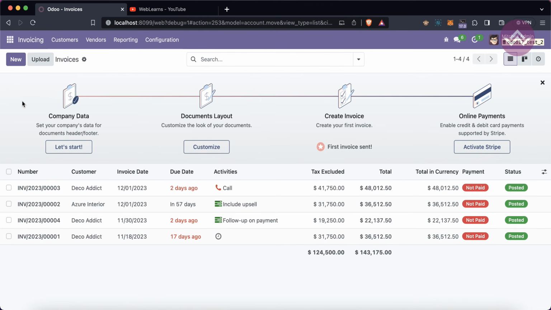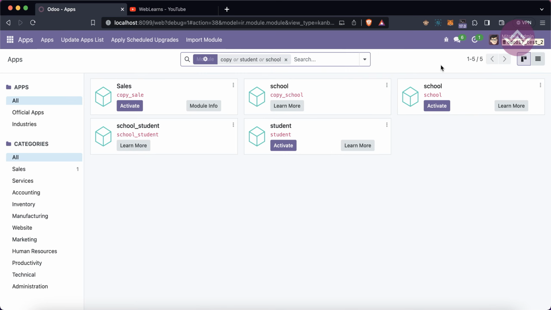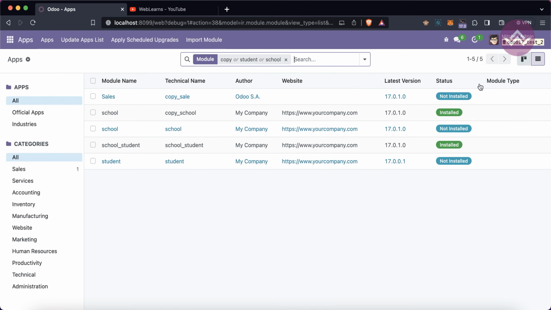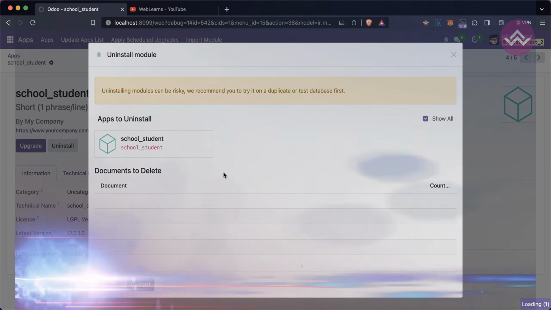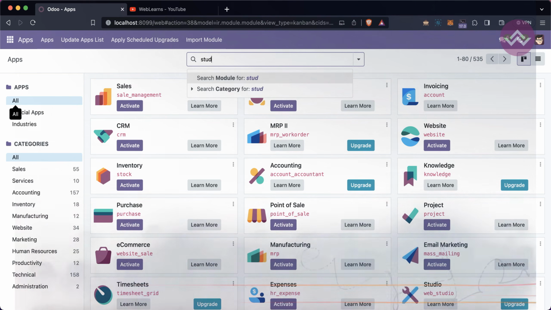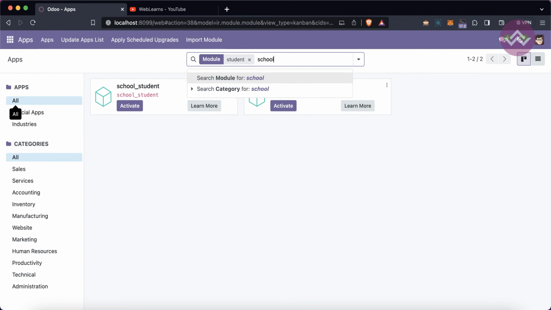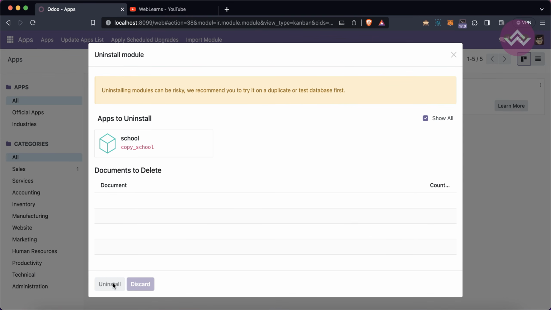I'm going to the apps, copy student school. So last time you can see we already installed, right? So let me uninstall these modules. Let me also uninstall this one.